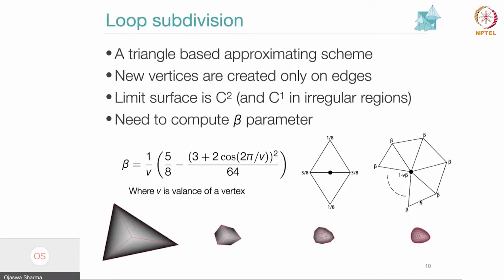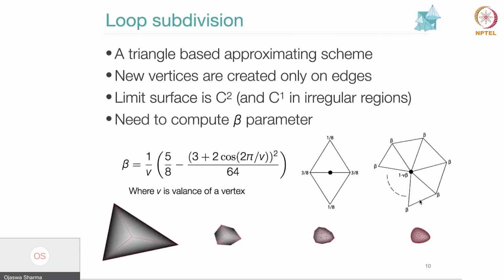Okay, so let's take a look at the loop subdivision. The loop subdivision scheme is a very well-known scheme. It's a triangle-based approximating scheme. So the surface gets shrunken, as you can see in this example down here. We started with a single tetrahedron and created more triangles on the way. So a tetrahedron has 4 triangles. We started with 4 triangles initially, and then every triangle was split into 4 more triangles. And so 4, 16, and then 64, and so on and so forth. There's no limit. You can just keep going.